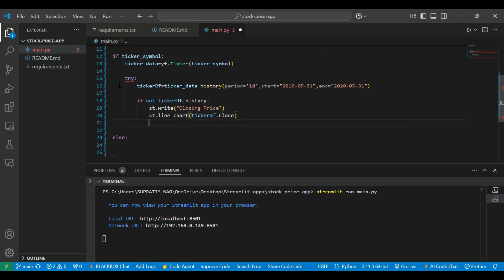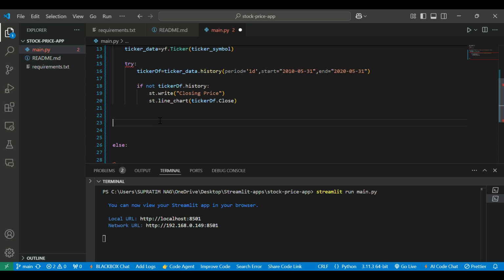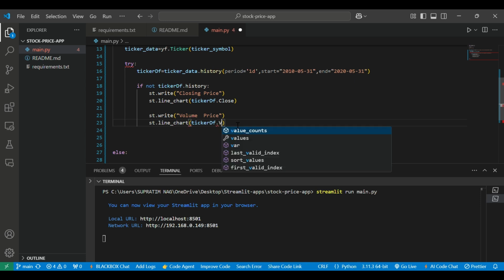Okay, now we'll use this again, but this time we'll use volume price, and with ticker_df we'll add the Volume column.